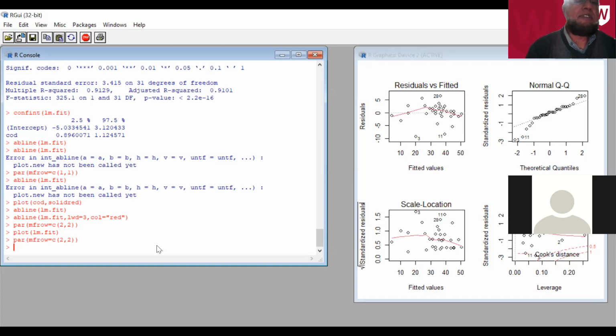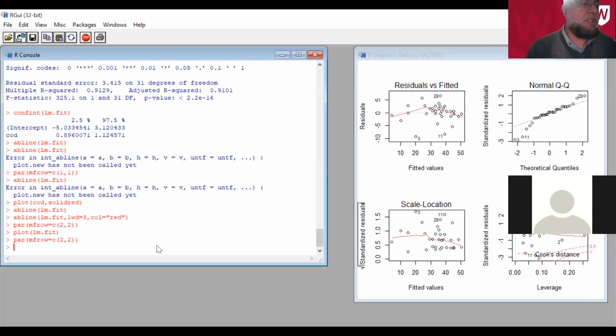Then I'll discuss principal component analysis, which is a method of data reduction. And then I will show how to do cluster analysis in R. Cluster analysis is used to group the data into homogeneous groups.